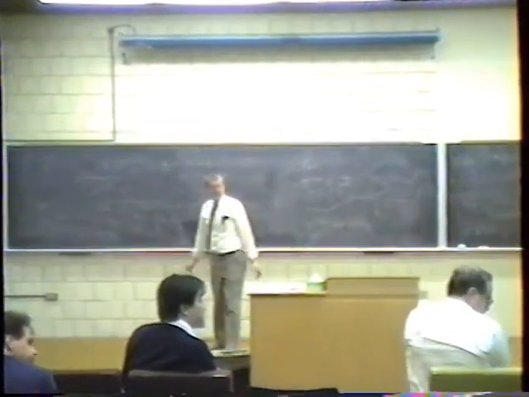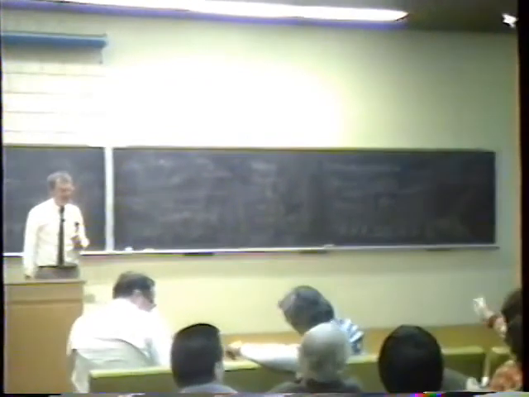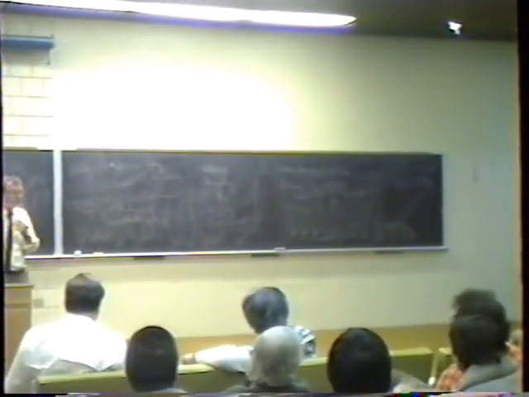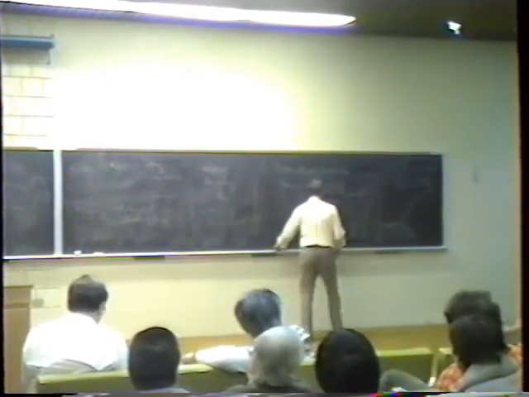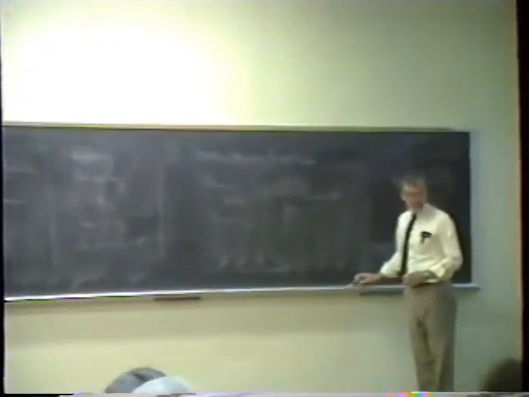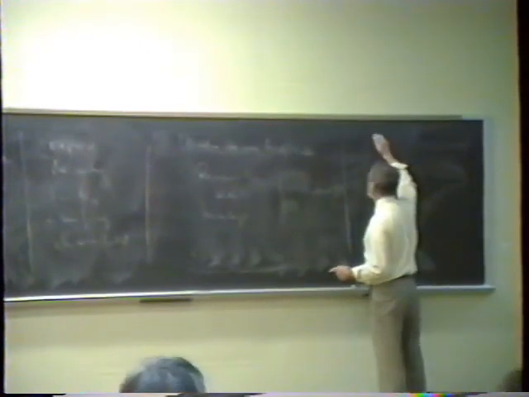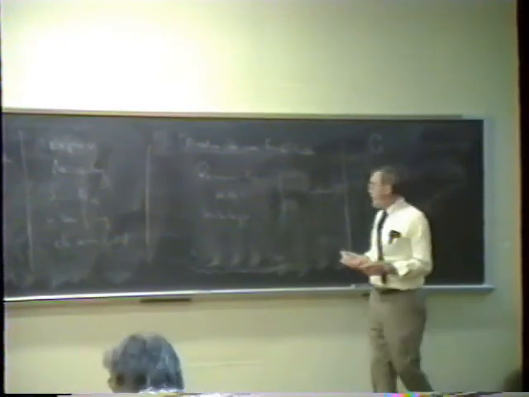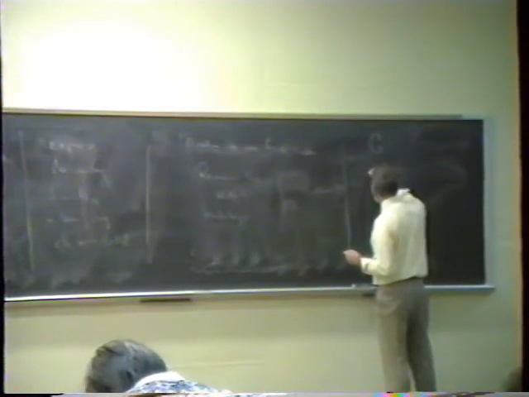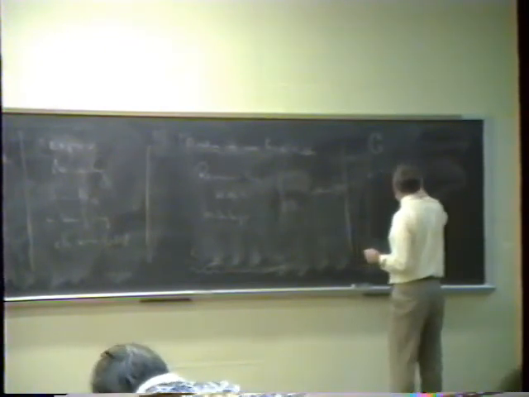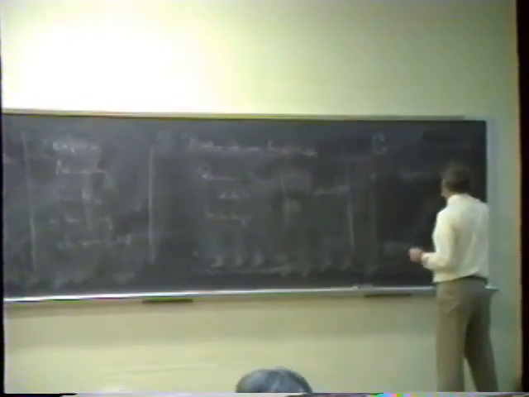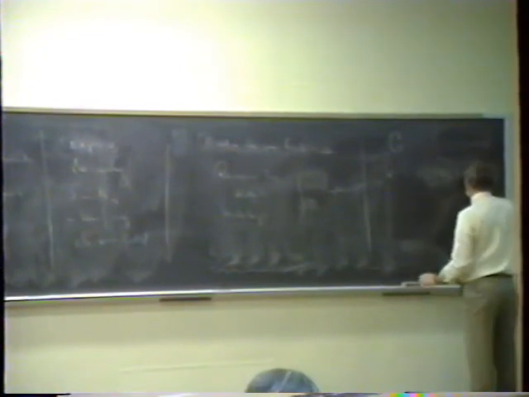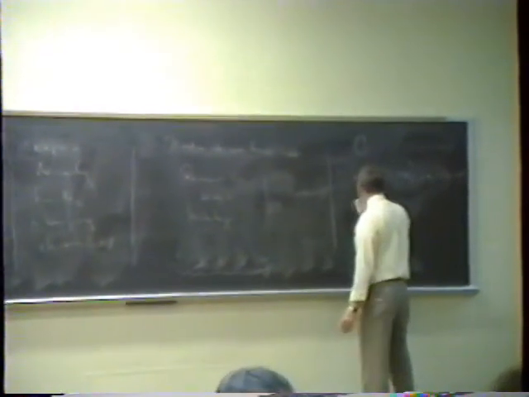What's the question? Could you expand on the connection between Shimura varieties and automorphic forms? Let me do it, say, for this group. Let me do the symplectic case. So the group G is the group of symplectic similitudes. Let me choose K to be the set of all g in G(Z_F) such that g is congruent to 1, say, modulo some number n. Then what is the corresponding Shimura variety?